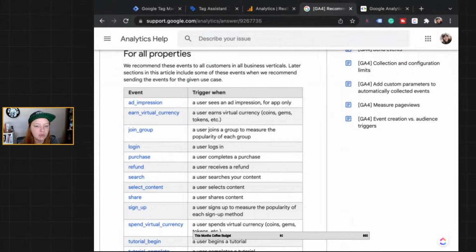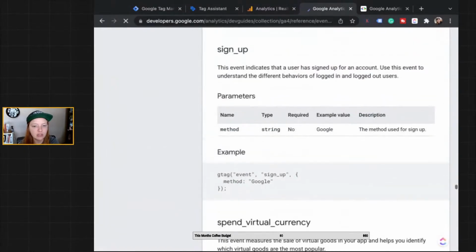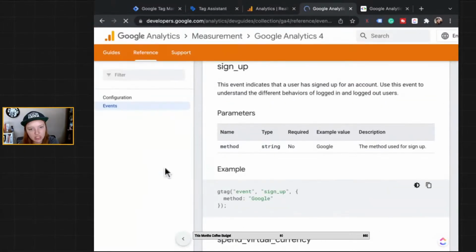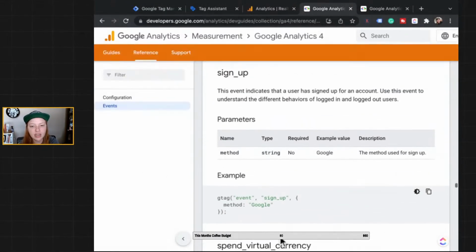So let's say sign up, I don't know. When you click on the event, it actually takes you to the developer documentation to show you what that sign up event is going to look like, and when you should use it, etc.